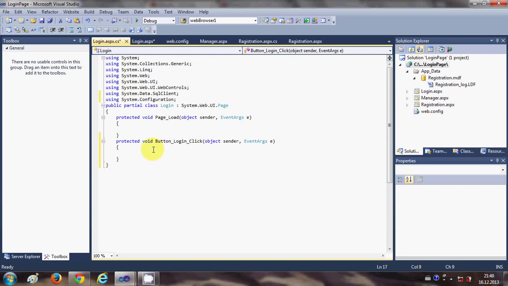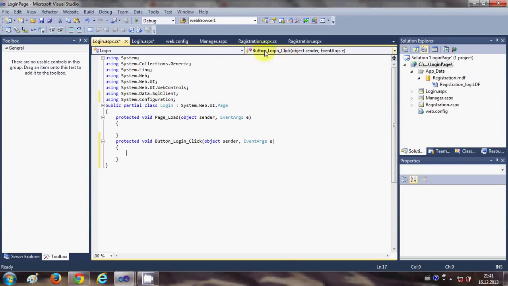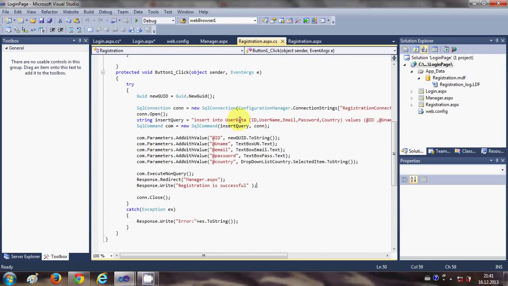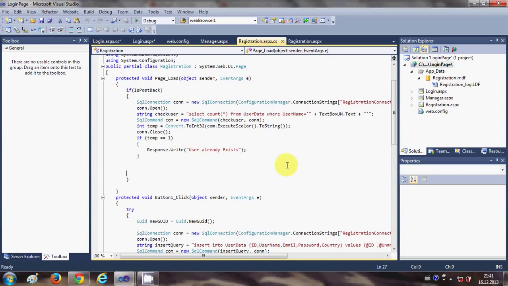So for that, whatever code I have written for the registration page for the database connection, I will copy and paste it here also, because it will be more or less the same, not exactly the same. So I will just copy whatever I have written in the page load event.